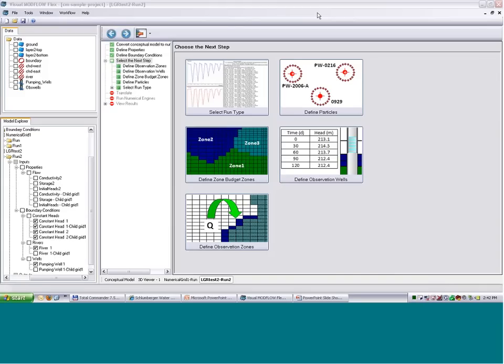A few questions came in through the chat. The first: when recently upgrading Visual MODFLOW, it was indicated that VMODFLEX doesn't support transport or PEST. When will these be supported? Answer, Jason: hopefully we're working on having both of those available by the end of the year.